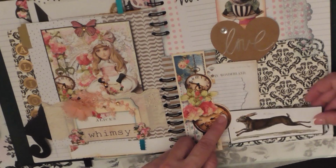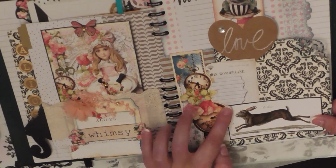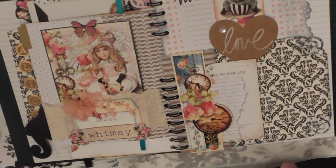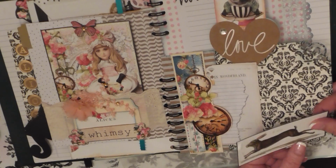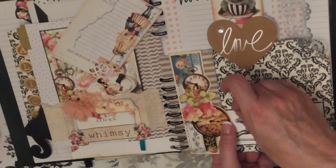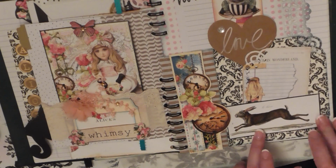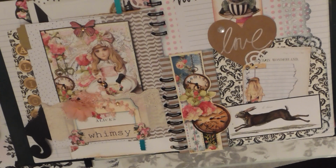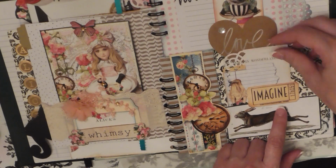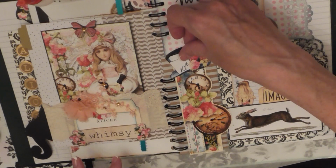I did take the corner of that rabbit journal card and just glued the top left corner, and then I glued the back bottom right corner to create kind of a pocket belly band there. And then, you know, later on, if I wanted to add in other things, I have that side pocket there that I can use, and it just allows me to add more in that space there.